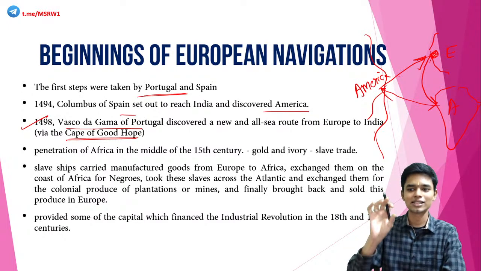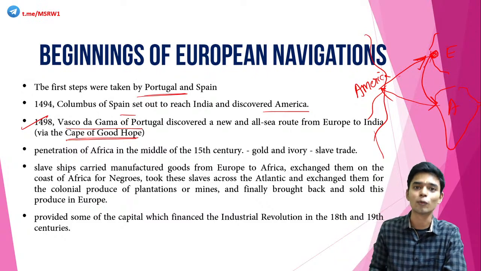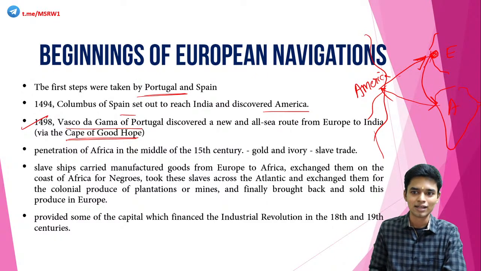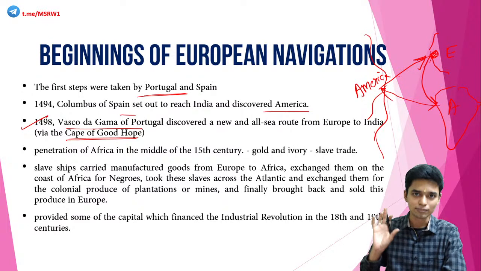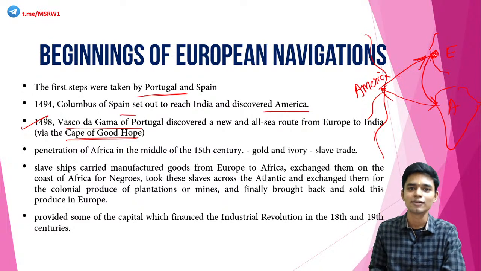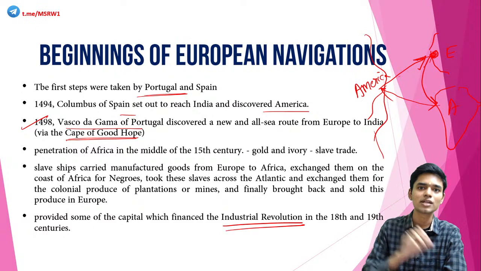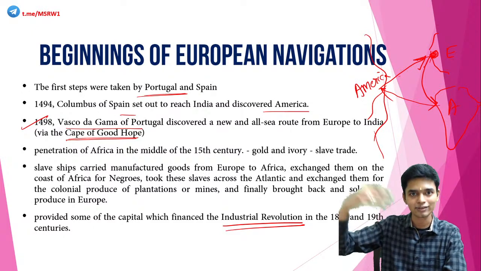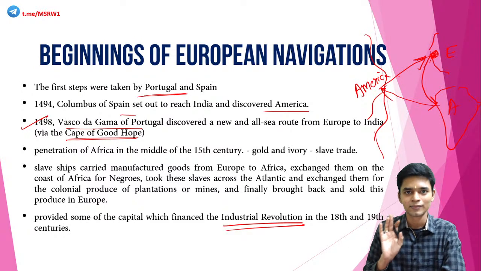Okay, this was the chief source of money and influence for Europeans at that time. And the money they earned from this kind of trade actually bolstered or boosted their industrial revolution in the 18th and 19th century. This is where the Europeans found enough money to have that industrial revolution in the 18th and 19th century. I hope that's very clear. Okay?